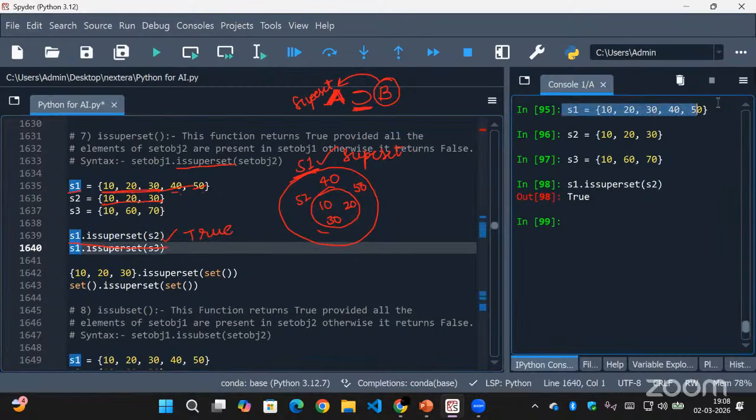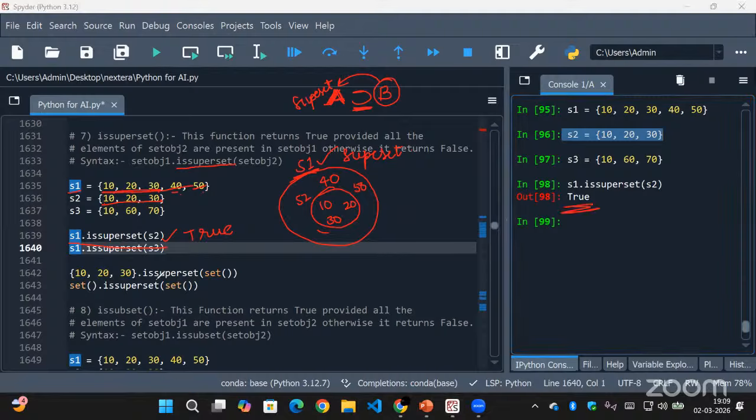S1 consists of 10, 20, 30, 40, 50 and S2 consists of 10, 20, 30. So all elements of S2 are present in the set S1. That is why the statement S1 is superset of S2 is true, and so we got the condition true.